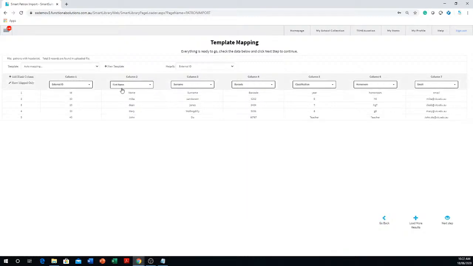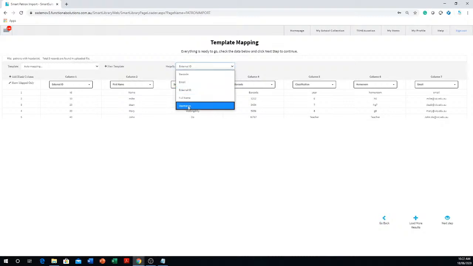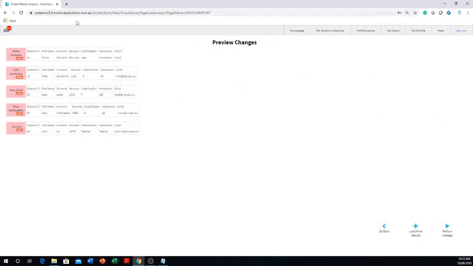Now that you've got all of this in here, and we're mapping by the external ID. No, we're mapping by the full name. Okay, so I'll go to the next step, and it will show you that it's importing the header because I didn't tell it that the first line is a header.